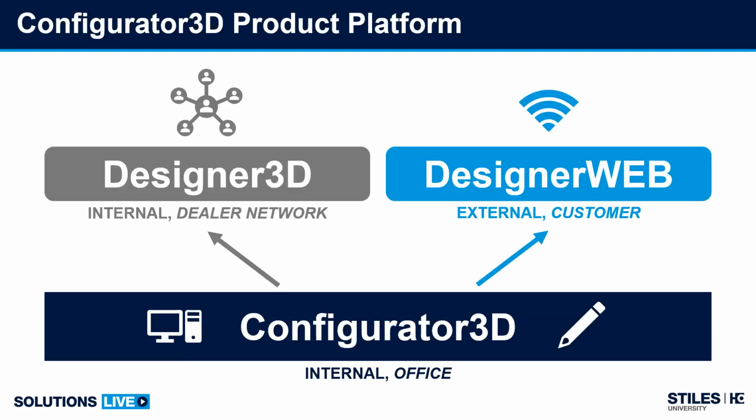We then have Designer Web. So that's going to be the fully web-based application that I talked about before. All that information is getting generated from the Configurator3D, and we're populating it on the web. So for instance, we go onto your website, or for my sake, alexcabinets.com. I can then log on. I can design my kitchen, my dream kitchen, right by myself, not really having to bother anyone, especially perfect for this industry right now. And I can go, and if there's an e-commerce platform side, I can actually send it right to production. And I can send it seamlessly right to the Configurator3D, just as a Designer3D, but this one is going to be the full web-based application.